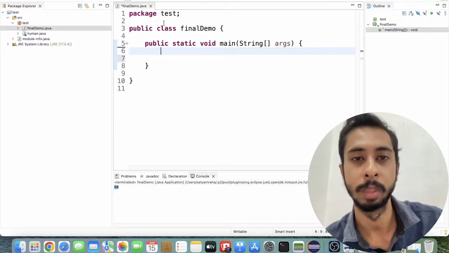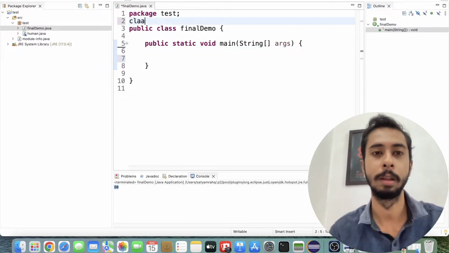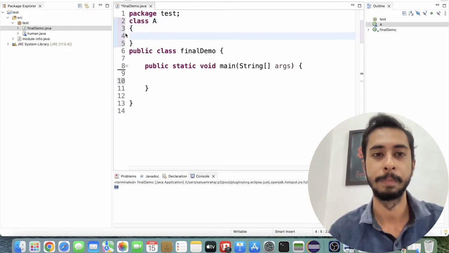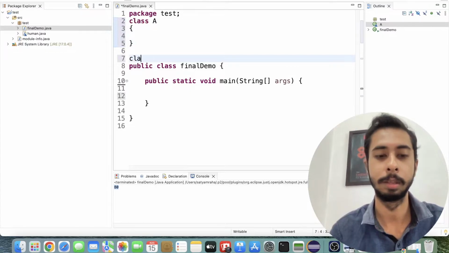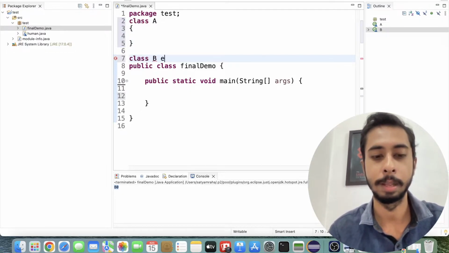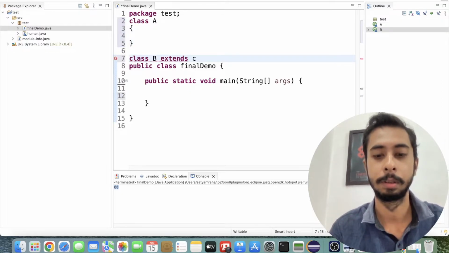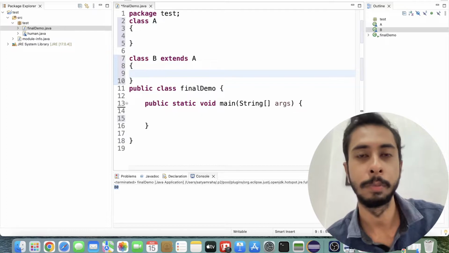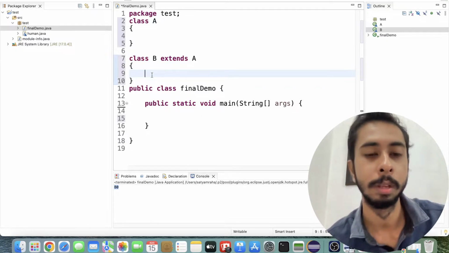be overridden. For that I need to have, let's say, class A, and class B that extends class A. Basically the other two uses of final can be demonstrated with inheritance.